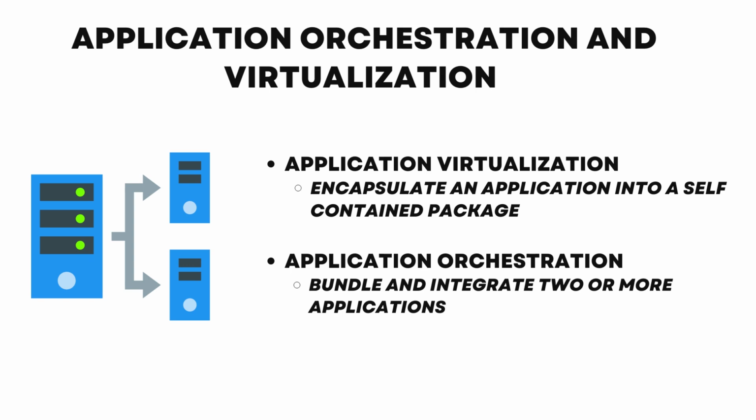And next one is application orchestration. So this is the process of bundling and integrating two or more applications or services to automate a process. You basically configure, manage, and coordinate a workflow between multiple systems and software components in an automated fashion. You are using technology to align your technology stack with certain business requirements, right? You're automating configuration management of disconnected applications and services. So using orchestration to do that, right?